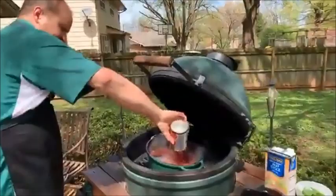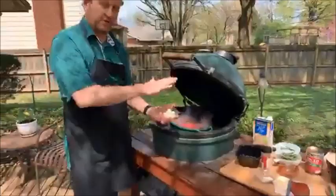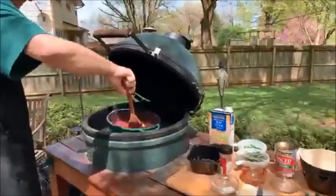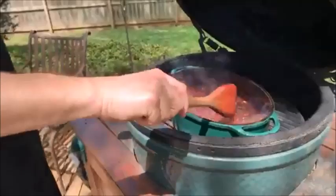One can of diced tomatoes. These are the Italian style we've mentioned before. In today's time, you just take whatever you can get. And then I've got fresh garlic here that we actually smashed. I'm going to start incorporating that in there as well. This is, like I mentioned, one of my favorite recipes. Do this a few times a year.